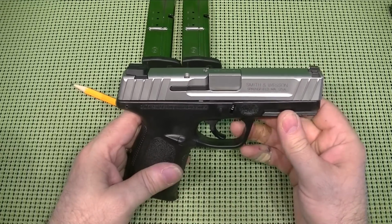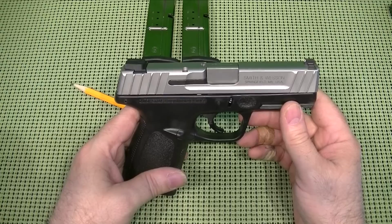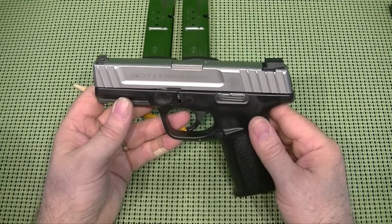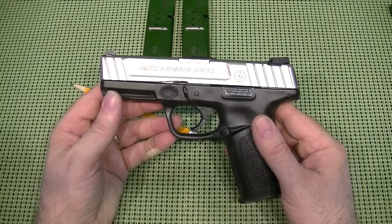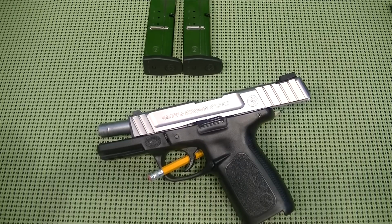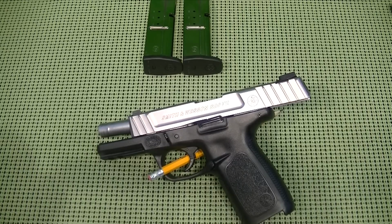Shooting, I tend to shoot low with this gun. It's dropping about 2 to 4 inches from where I'm aiming. The gun is probably more accurate than I am. I do not dispute that at all. But for me, this gun does seem to shoot low. Overall, I like the gun. I think a trigger job is going to be necessary to make this a gun that I really enjoy shooting. The first pull of the trigger tends to be long, and it just doesn't feel right to me. And it's probably because Massachusetts requires a 10-pound trigger pull. So it is a very stiff trigger. A trigger job could probably make this a much better shooting handgun, I'm sure. And this is probably something I will look into doing in the next month or so.